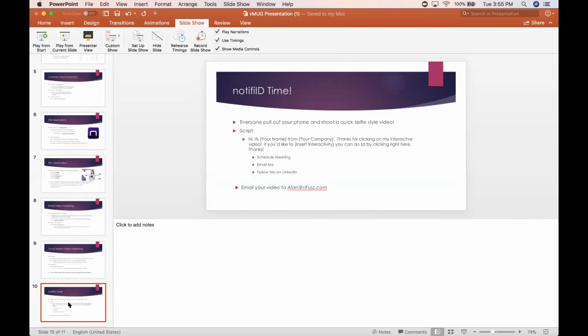We're kind of starting a road show right now. Actually, the reason we're in New York is to meet with the physical New York MUG, and that's here in a couple hours. So we always take a GoPro to all of these different events and film what we call these notify IDs, film notify IDs with all the different users and send them back to them. Everybody has great engagement with that.